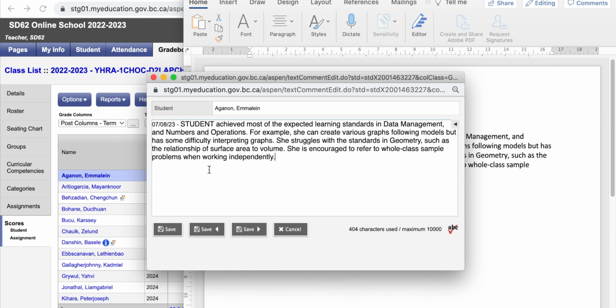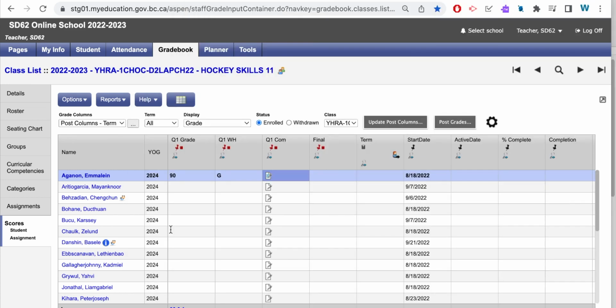Once complete, you may hit the Save and Next button to move on to the next student, or simply hit the Save button to close this window altogether. You will notice that there are blue lines on the comment icon that indicate that this task has been completed. The same process will apply to providing overall comments on areas of significant growth and opportunities for further development in courses labeled XTC. Lastly, prior to posting, it is important to indicate the student's current progress. To do so, enter a percent complete in the second to last column here.